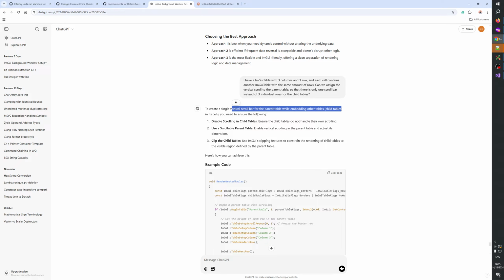Child tables: you need to ensure use a scrollable parent table, disable scrolling, clip the child tables. Use ImGui's clipping features to constrain the rendering of child tables to the visible region defined by the parent table. Clip the child tables.